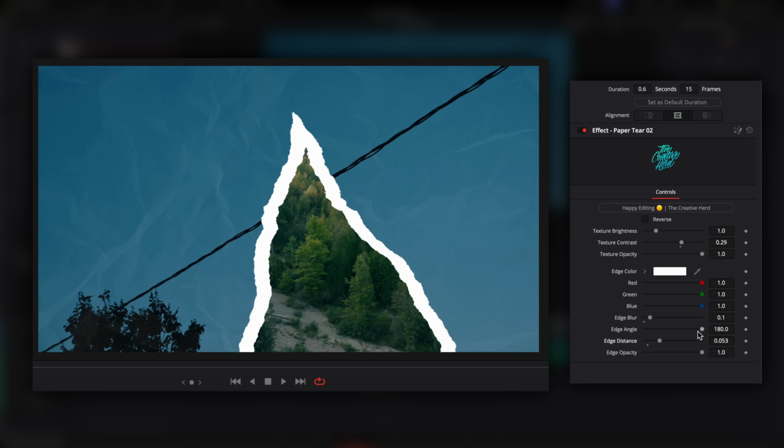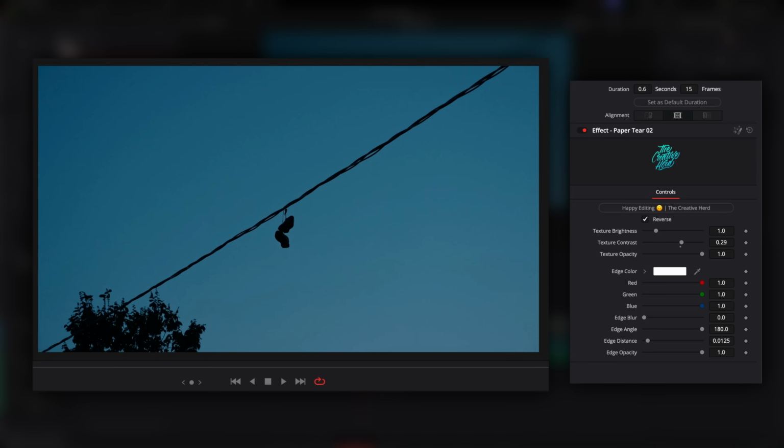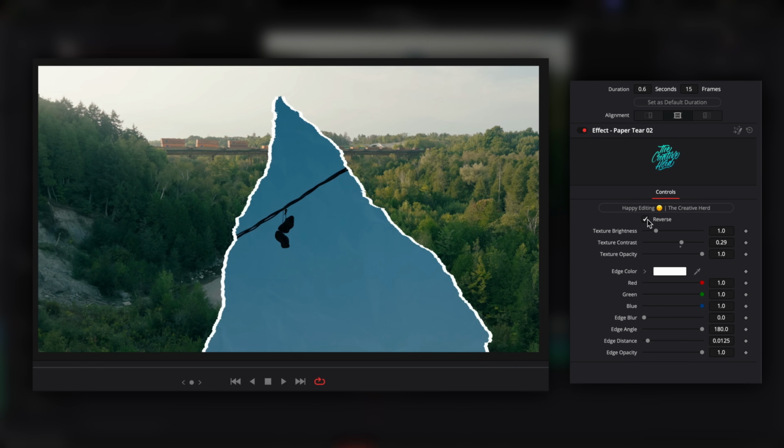But if you change the edge angle, it changes the rip a bit. So you can get a little bit of a different look here. And then you can also change the blur if you want to blur it out a little bit. But again, I actually quite like the stock settings. That's why I left them stock. This little reverse button up here reverses the transition, so it goes out rather than comes in. So you can see what I mean.